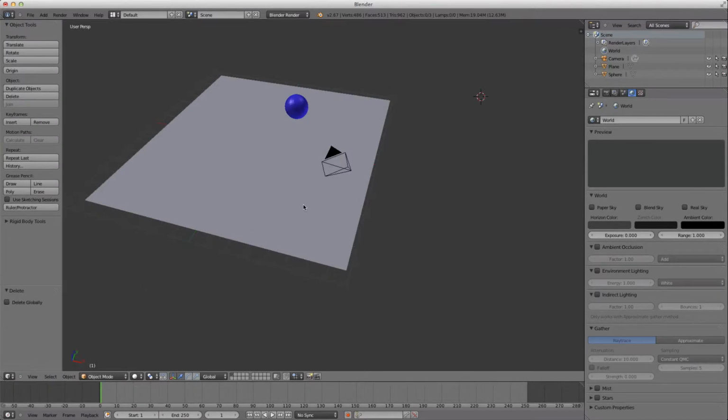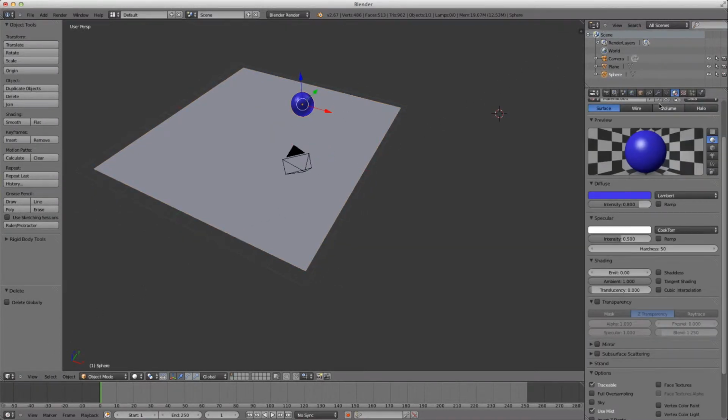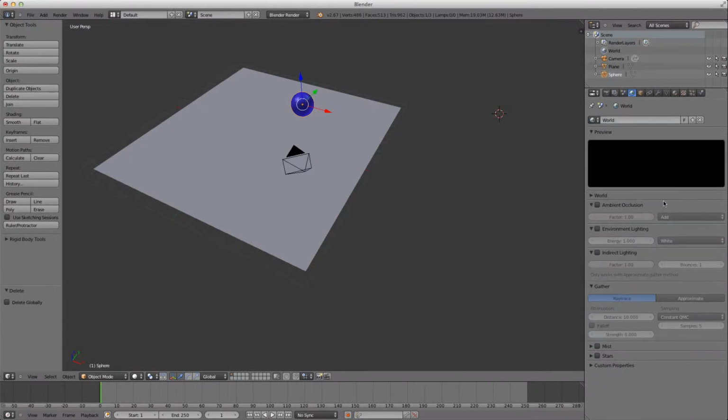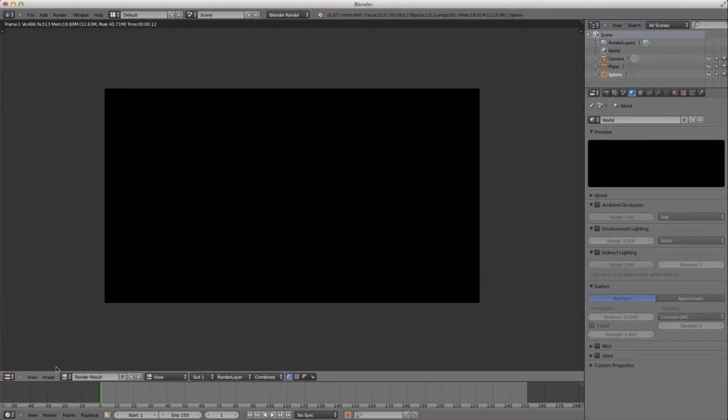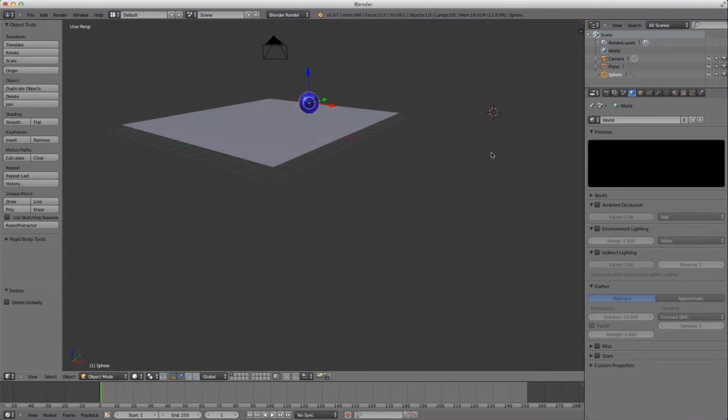It doesn't look good. So I'm going to go over here, just highlight anything, go over to this world tab, and change the horizon color to black. So when we render the image, now everything is black. Okay? It's actually a good thing for us right now.